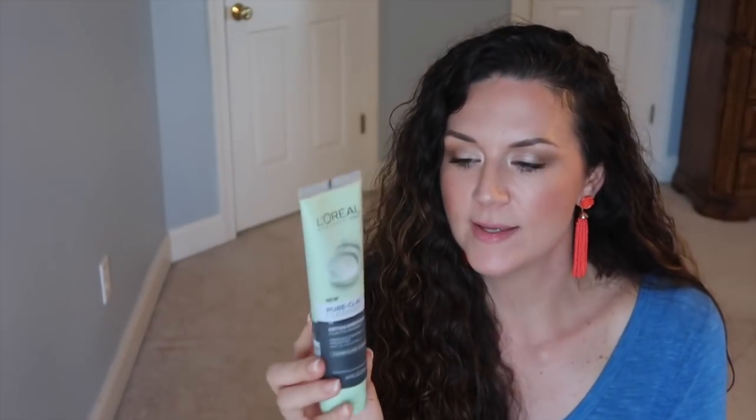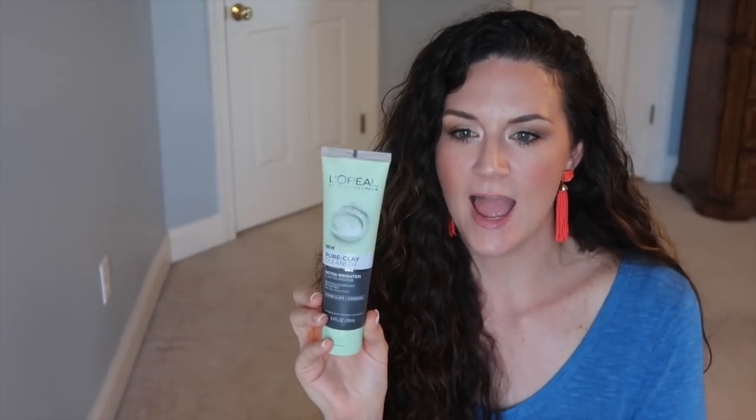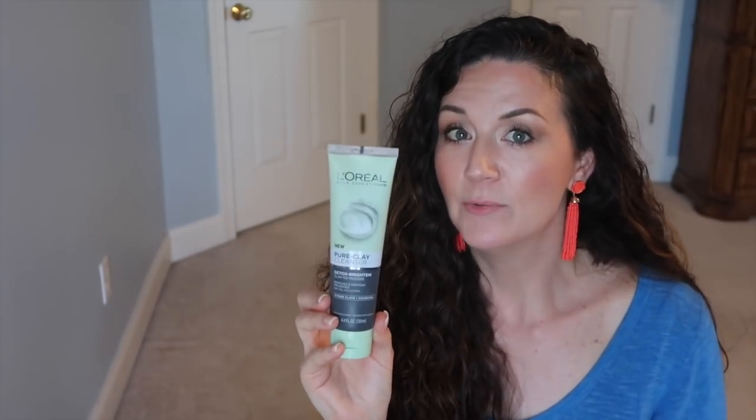So what you do, you squirt it in your hand and you get it wet and rub it around in your hand, and it forms into a mousse texture. You put it all over your face and rub it really good into your skin. I did notice a difference, it says detox and brighten. My skin felt really soft after I washed this off, and I think it really did make my skin look and feel really nice. I'm still testing this out and making sure that it's good for my skin, but so far I'm really enjoying it, and after the first time of using it, I really liked it.